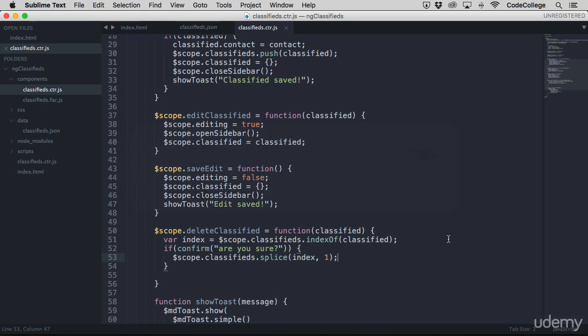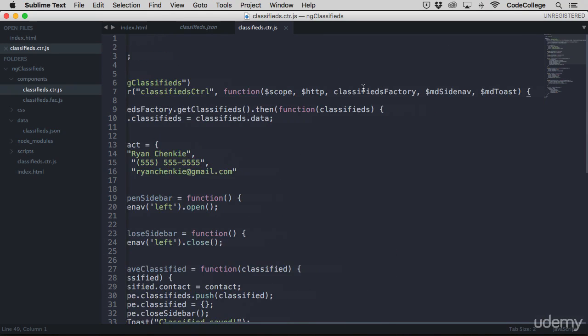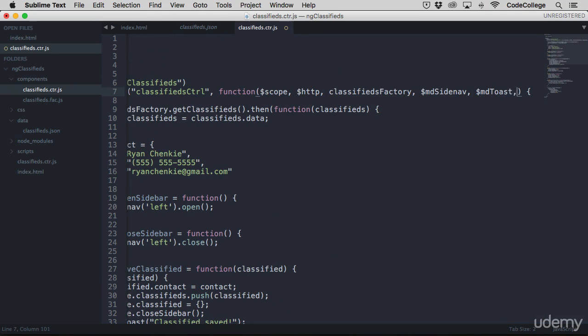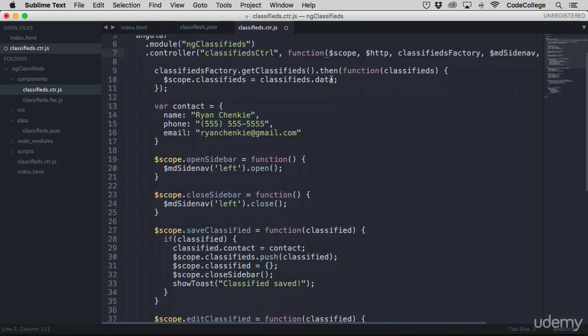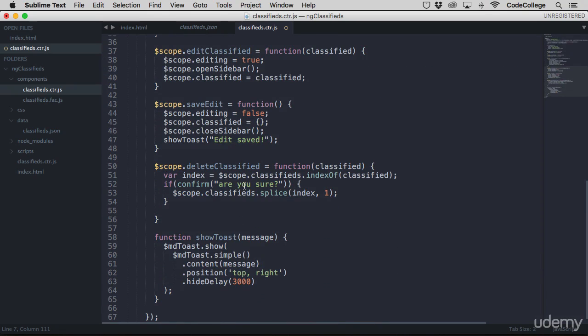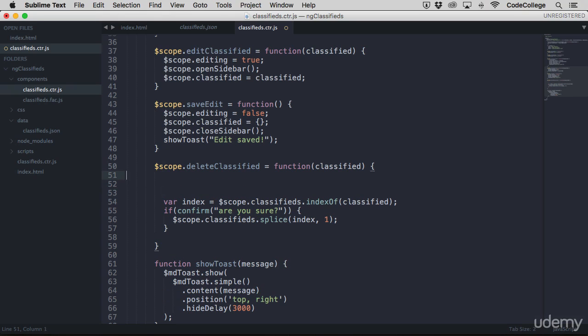Back over here in our controller, the first thing that we're going to need is the mdDialog service. So back up here, we've got to inject $mdDialog. Let's put that right beside $mdToast, $mdDialog. And then we'll come down here into our delete method. And first we have to set up our confirm. So we need to say var confirm is equal to $mdDialog.confirm.